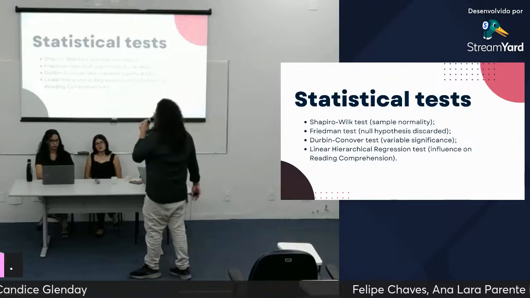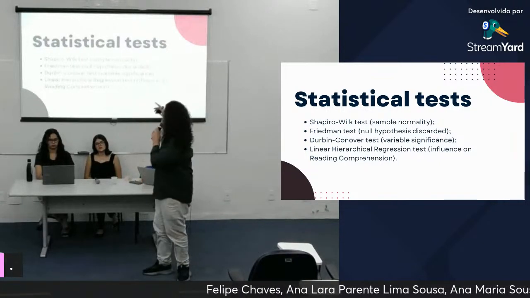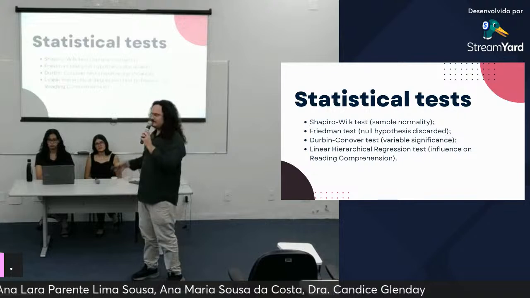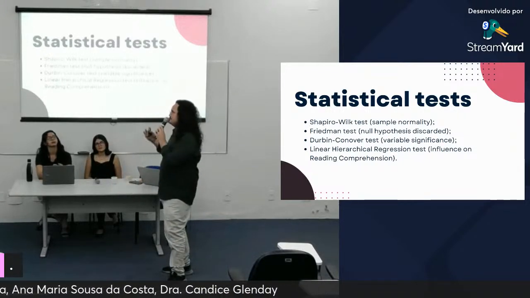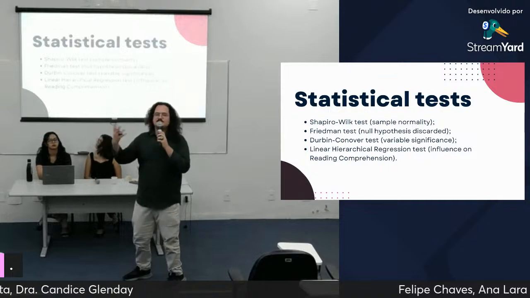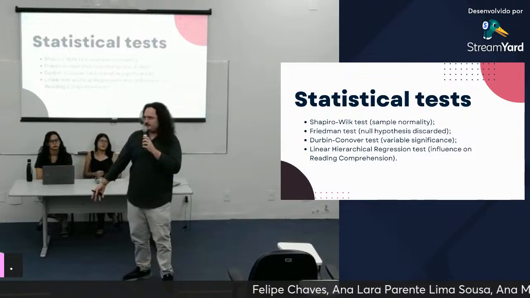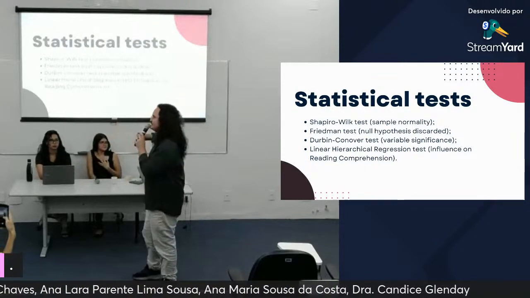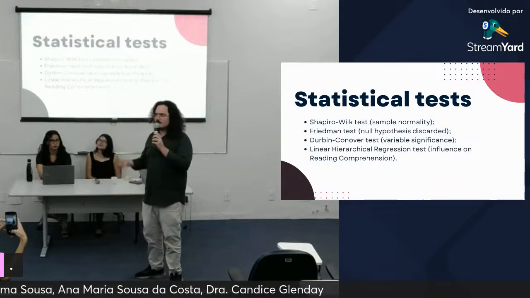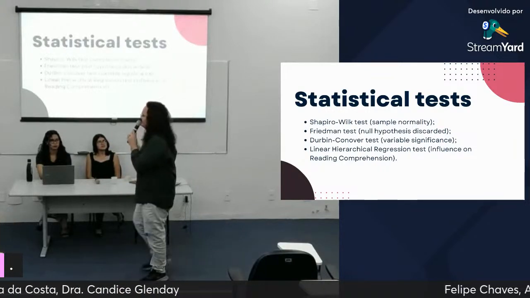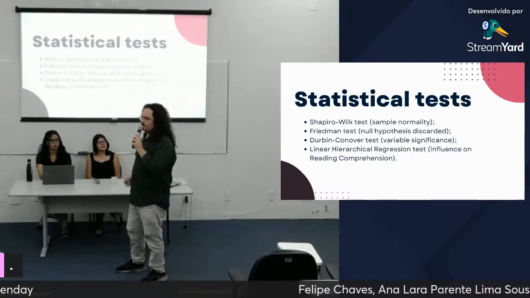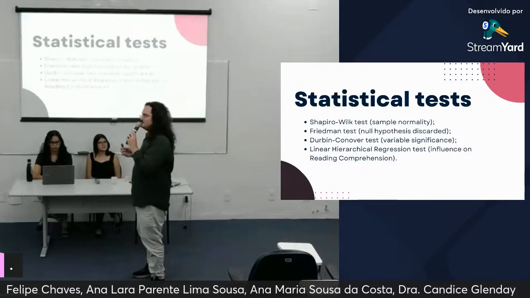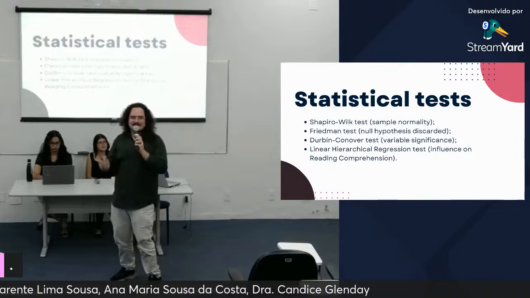Those are the main ones. The Shapiro-Wilk test tests sample normality, that is, if the sample is normal. It's not that simple, but basically we check that we don't have any weird numbers, any outliers. Actually, we did not have outliers in the sense of extreme examples, but we had some inconsistencies regarding the data, which is very normal. This doesn't mean that the tests or the data are invalid, just that we need to assess another thing, the normality of the data.